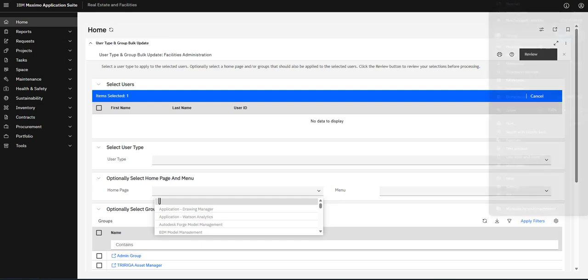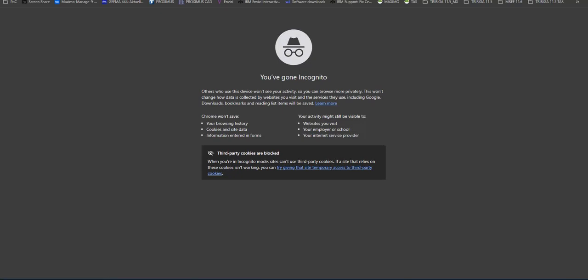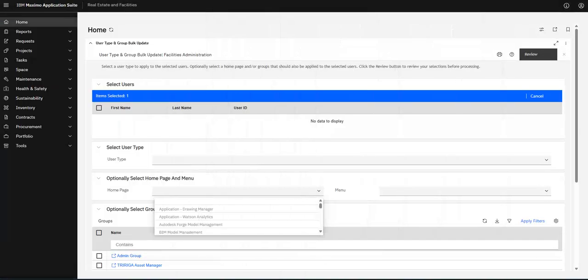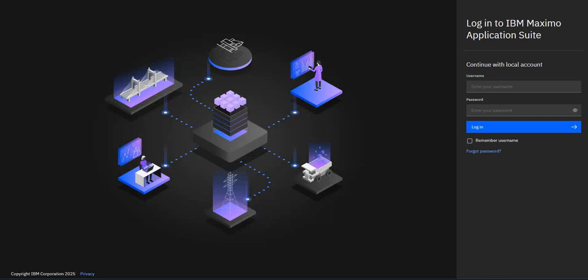If I now open an incognito view, you will see that we have the possibility to log in with our user. Now we are again back on the login page.